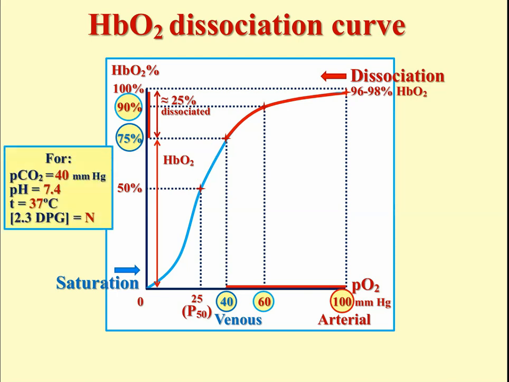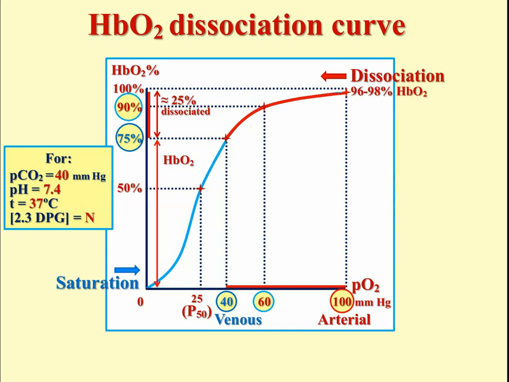And also we have additional mechanisms to provide more oxygen for tissue cells, because these points and this type of curve are exactly characteristic for normal conditions such as CO2, pH, temperature, and also the concentration of 2,3-diphosphoglycerate. Square brackets mean concentration, and inside is 2,3-diphosphoglycerate. This substance is produced by metabolic processes in red blood cells, and normally its concentration is very low, and so it provides the normal dissociation curve.